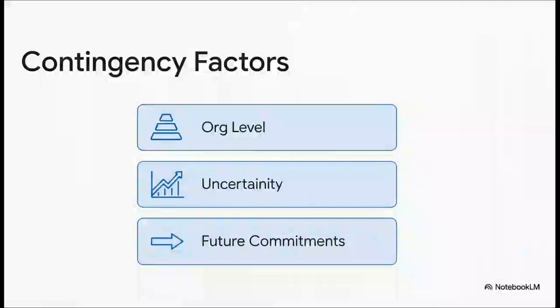1. Organizational level, so top versus middle or first level management. 2. Degree of uncertainty, meaning stable versus dynamic environments. And 3. Length of future commitments. Think about a startup in the tech sector. Tech moves incredibly fast. The uncertainty is off the charts. Trying to lock in a rigid 5-year plan in that environment is a recipe for disaster. They have to lean on highly flexible, directional plans that let them pivot the second the market shifts.